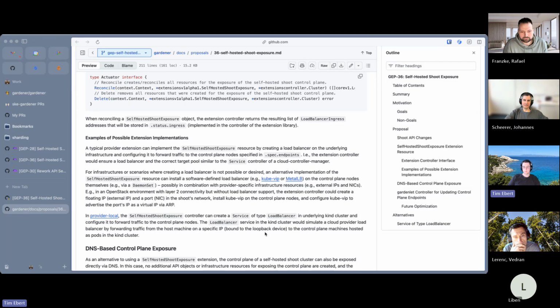I would definitely prefer the cloud provider kind, but the interface would be the same, or the implementation in the extension controller would be the same. We would create services of type load balancer in the kind cluster and point them to the correct control plane node. So by manually updating the endpoint slice object, and depending on which load balancer implementation we have available in the kind cluster at the time, we would use either the current hacky way or the better cloud provider way.